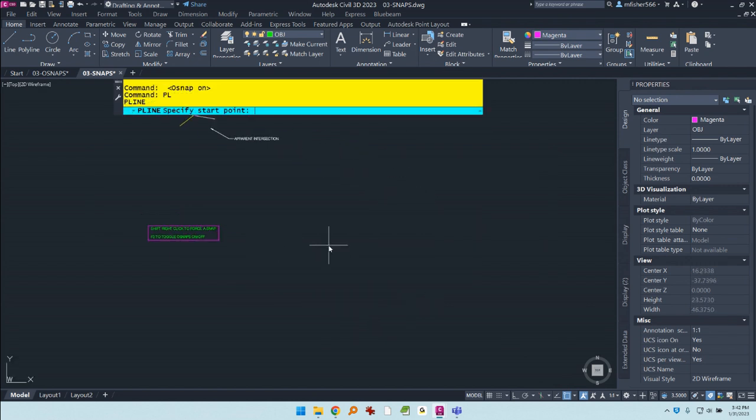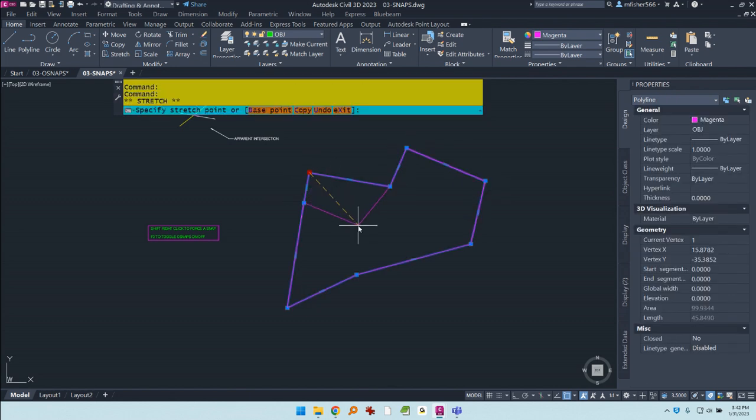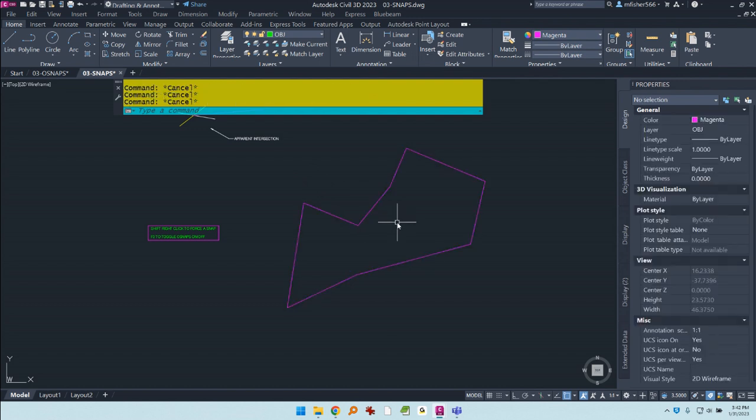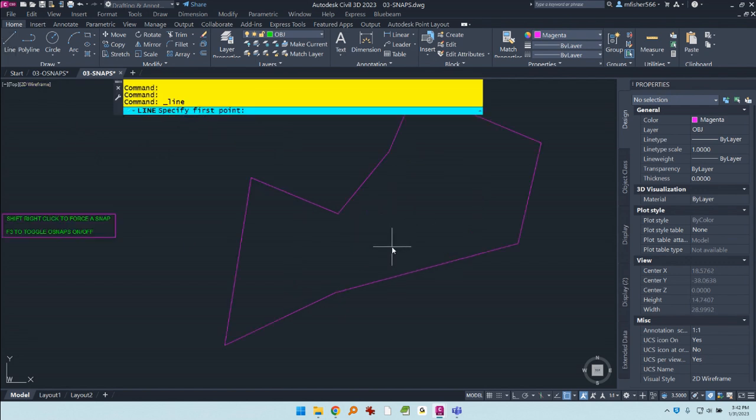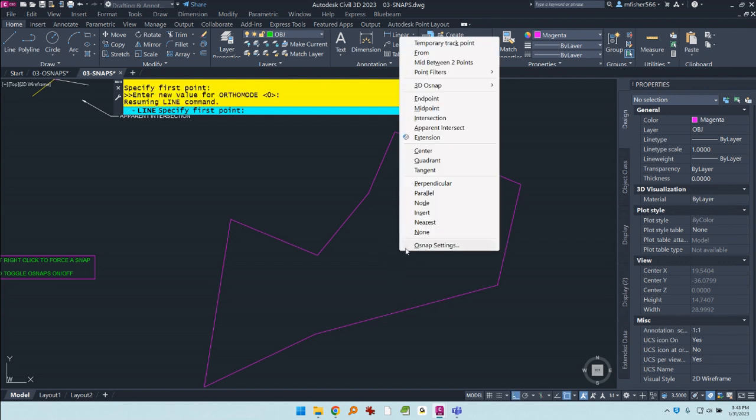One more object snap I want to show you here, and I'm just going to draw some random polyline. And we'll make this come in just for the sake of argument here. Now, if I want to draw a line, and I want to figure out what the center of that object is, or let's call it the geometric center, I have no idea without some help. Well, there's help in the form of shift right click, and it gives me the option.